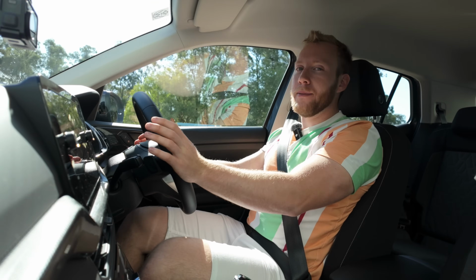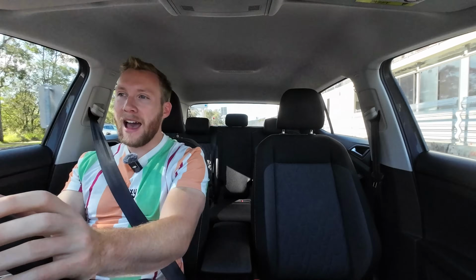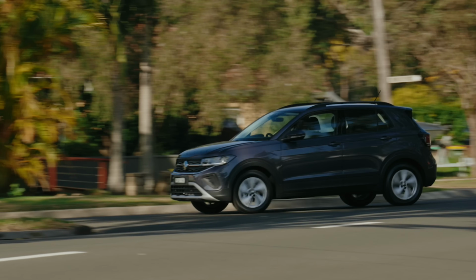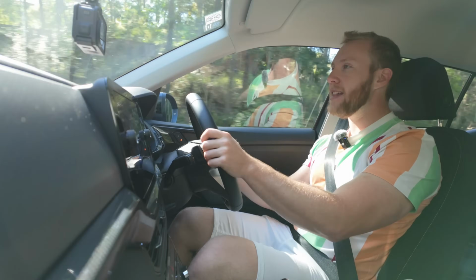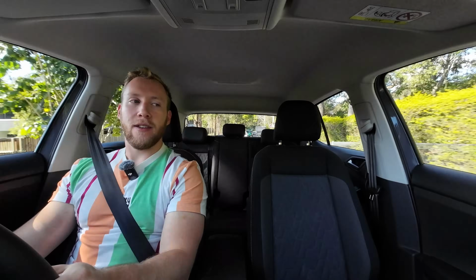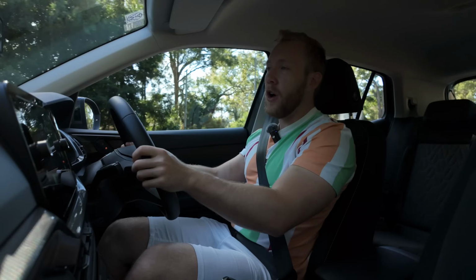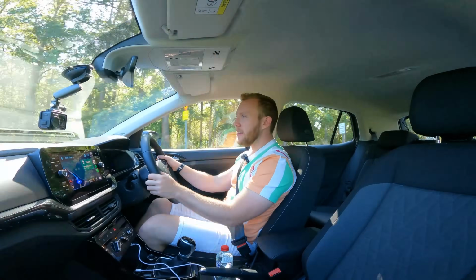And then on to probably the least important, but to me, the most important aspect of this car, which is how are its dynamics. And one of the cool things about these really small crossover SUVs is that you have 4 wheels in 4 corners. And what that means is you actually get some pretty impressive handling dynamics. And as you would expect from a Volkswagen Group product, everything feels very well put together. It's very highly engineered, which means that yes, even though this car is built on the Polo platform, meaning it is a front-wheel drive car, you actually get tons of mechanical grip.